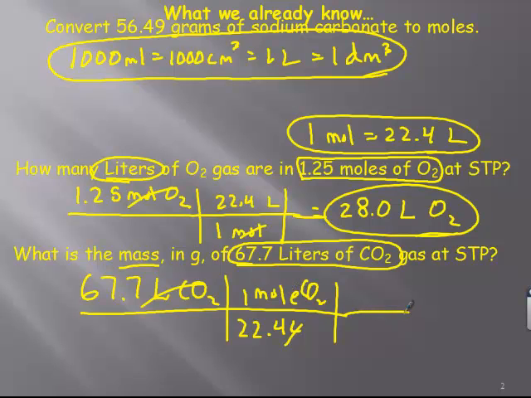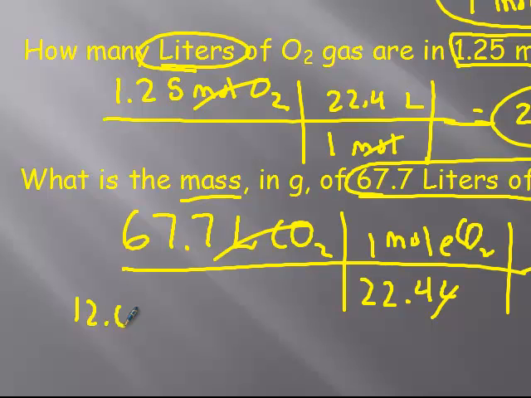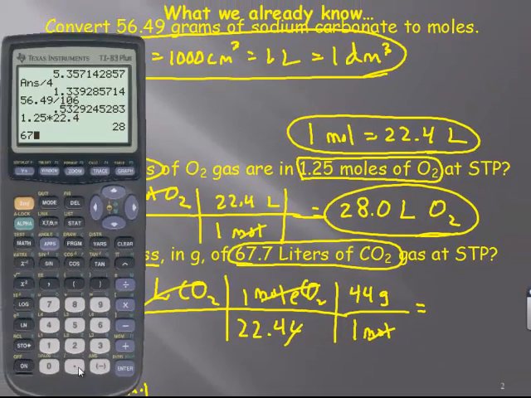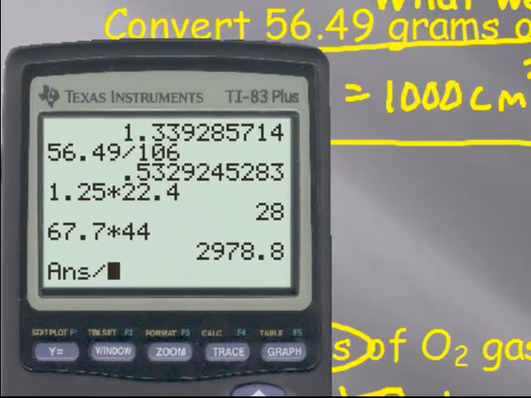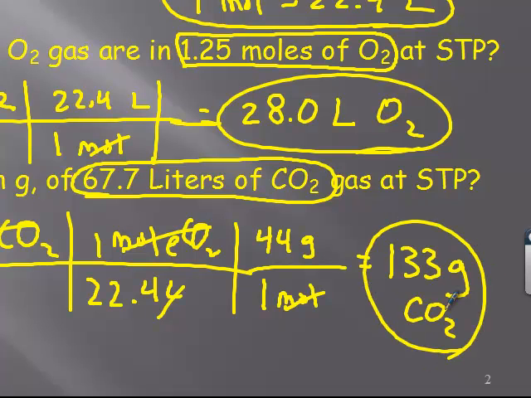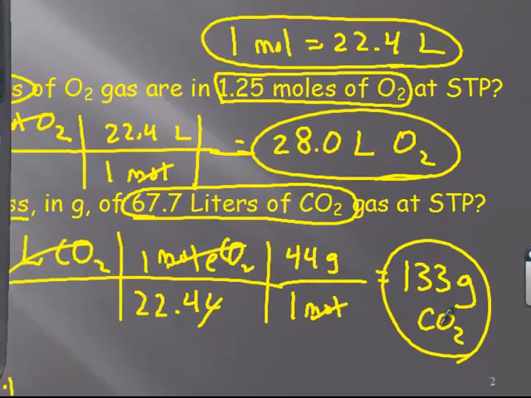So now I have moles. I want grams. So it's similar to the first one. I need a molar mass. I have CO2. So one carbon is 12. Two oxygens, 32. So I end up with 44 grams in a mole. 44 grams per mole. Or 44 grams equals one mole on the bottom. So again, that mole cancels. And I got grams. So this was a two-step problem instead of a one. But they're all the same, moles to grams, grams to moles, or liters to moles or moles to liters. Those are the four key ones that you're going to have to use when we do stoichiometry problems. All right, so 67.7 times 44 divided by 22.4 on the bottom and I get 133 grams of CO2. Now did you notice each time I didn't just write the unit, but I wrote unit of what the substance is. Liters of oxygen. Grams of carbon dioxide. Up here it was moles of sodium carbonate.